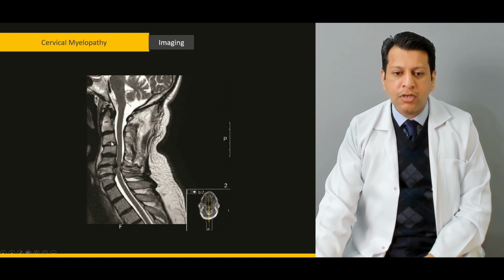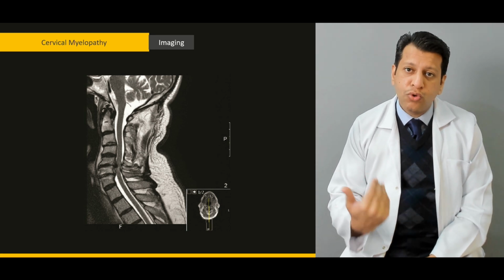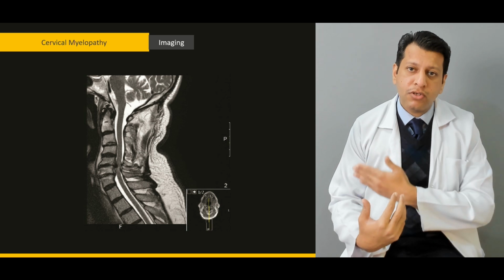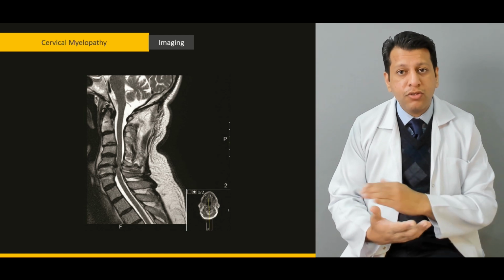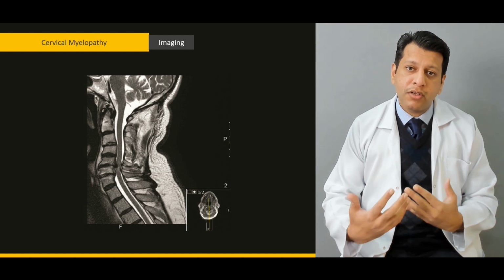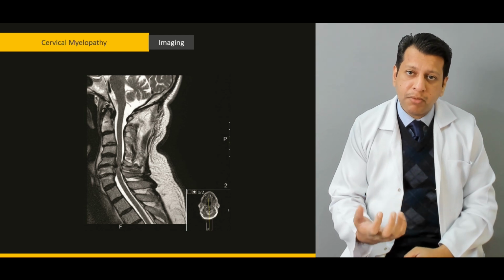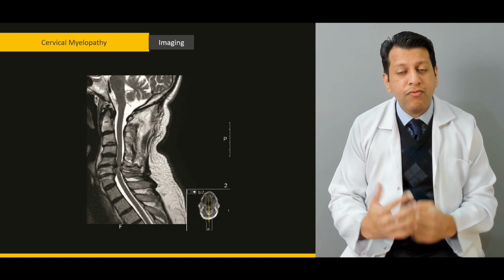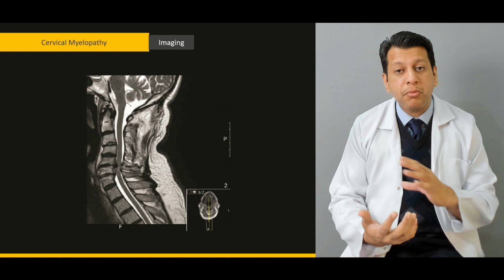So this is C2, 3, 4, 5, 6. C5, C6 is the most commonly affected. C6, C7 may be affected as well. So at this level, as you know, the sensory distribution of C5 is around the shoulder, the regimental badge area, and over the lateral aspect of the arm. For C6, you have the lateral aspect of the forearm, thumb, as well as the index finger. So the patient would complain that he or she is having pain over this area as well, and is feeling numb sometimes in the thumb or somewhere in the index finger, and sometimes has paresthesias of the lateral or radial aspect of the forearm.